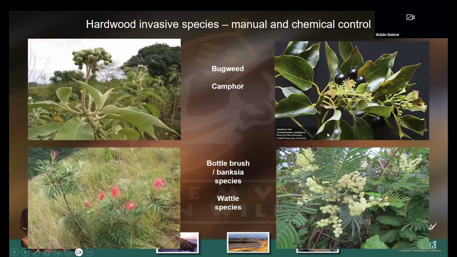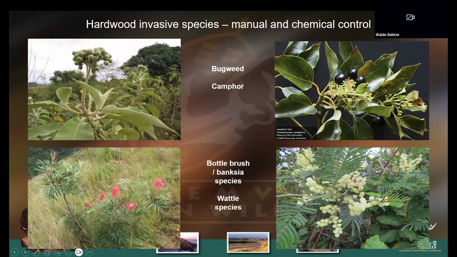Semi and hardwood species, I'm just going to brush up on these quickly. We still have some bugweed. I have noticed where we've got landslides, bugweed comes in as your pioneer species, and they take over, and you think, oh, the end of the world. There's hundreds of them. You stay on them. When the forest comes back and takes over your land again, your bugweed does disappear a little bit. And they respond very well to chemical control.